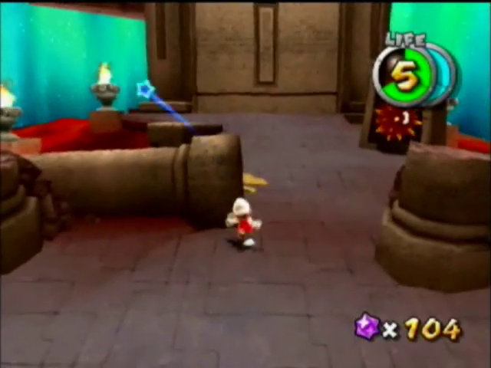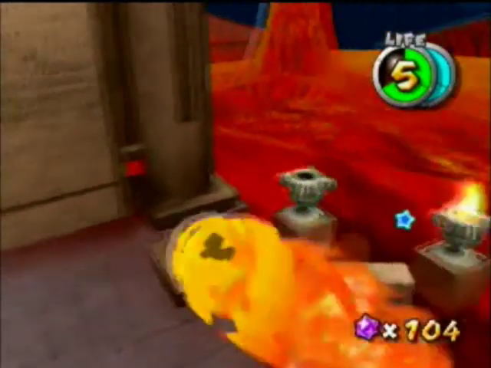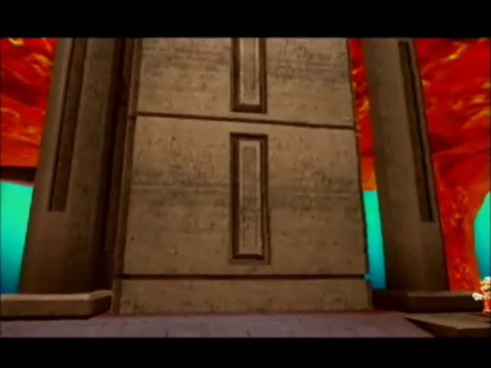So the trick for getting these two torches is stand on that spot right there and bounce it off the lava, and then stand on this spot right here, and you don't have to bounce it off the lava in this one. You can even jump it, just in case you think, oh, well, that's not going to work.